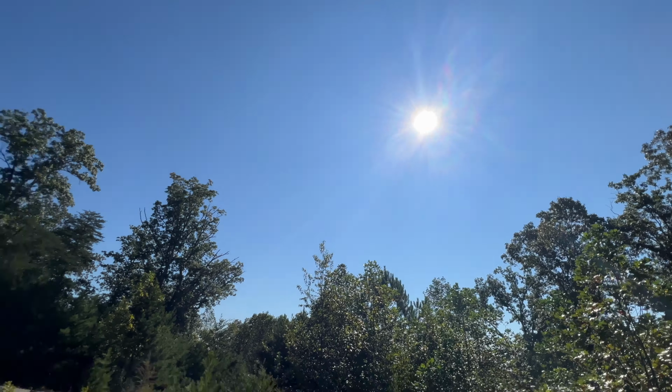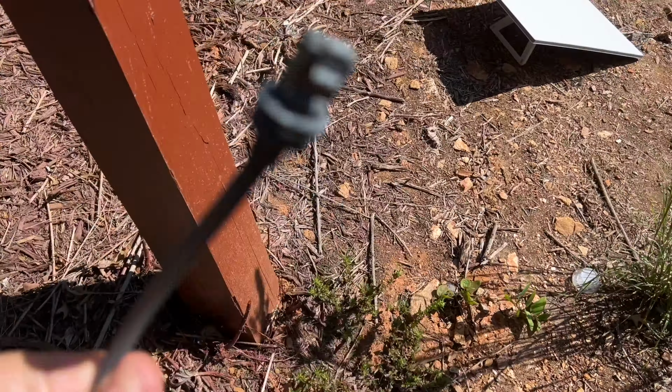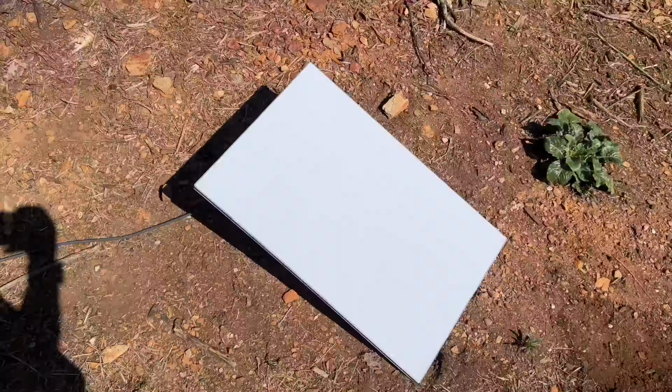So, all right, I think I'm gonna put the satellite here because from this view, that would be its sky view, which to me looks pretty good. So let's get our cable over here. There we go. Then we'll just plug this in way up underneath here. All right, cable's in, ran up. Let's go plug everything in inside now. And then yeah, it should still be, maybe. All right, back inside.